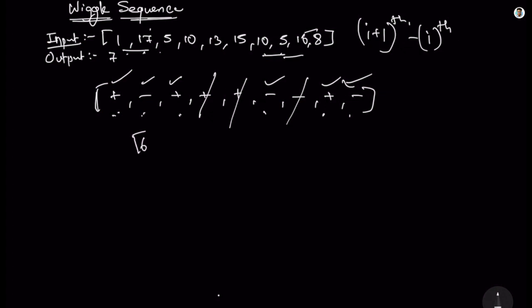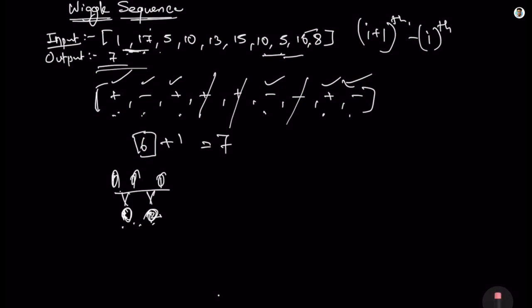But this is the difference between elements. If we have to figure out how many elements there are, so if we have 3 numbers, the differences between the 3 numbers will be 2 numbers. Let them be x and y. So ultimately the number of differences is always going to be 1 less than the number of elements from which we are creating this array. Because of this, we will just add 1 to it, and our result is 7. So that's why we have got 7. So now let's see how we can code this thing.